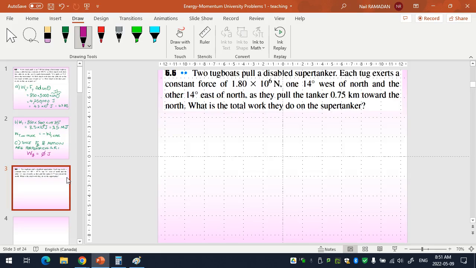Think about it. You are pulling this way. Someone else is pulling the other way. Both of you are pulling at exactly the same angle, and with the same force. Do you think you both are going to do the exact same amount of work? Yes, you will, because the force is the same, the distance is the same, and the angle is the same. It just happens to be mirror image flipped, right? Which really doesn't matter because it's got to be the exact same thing, mirror image.